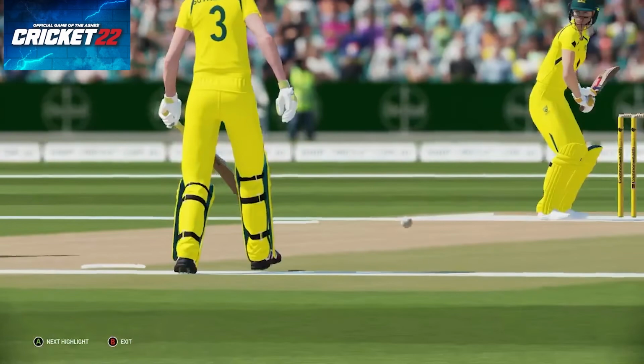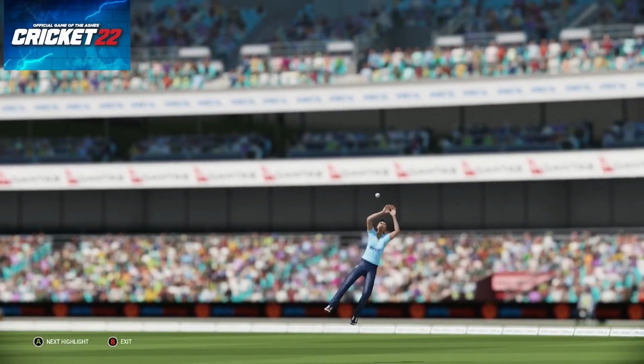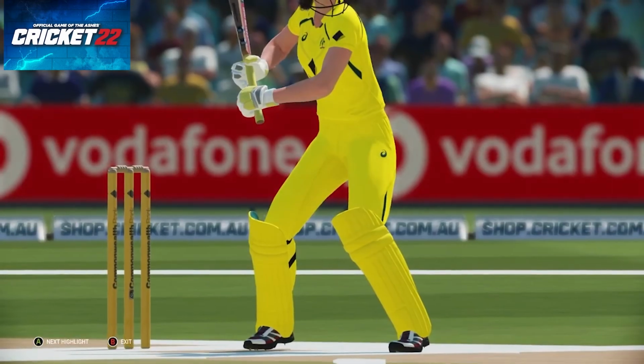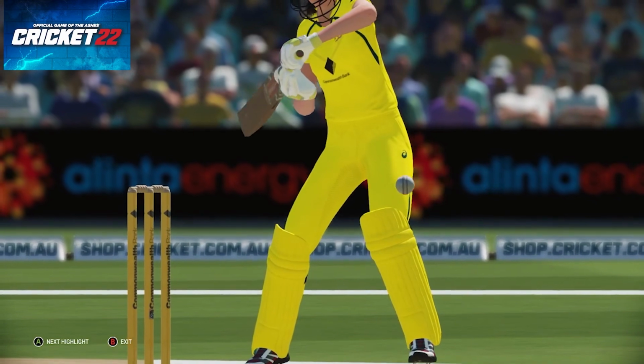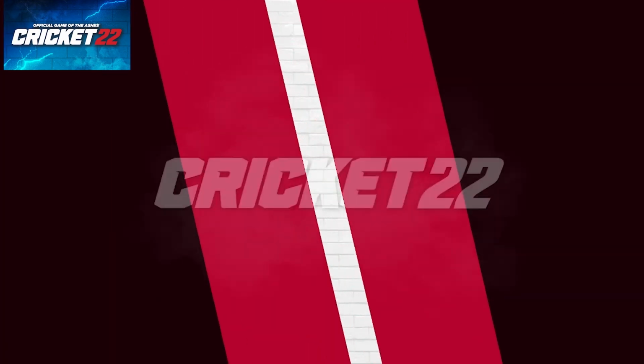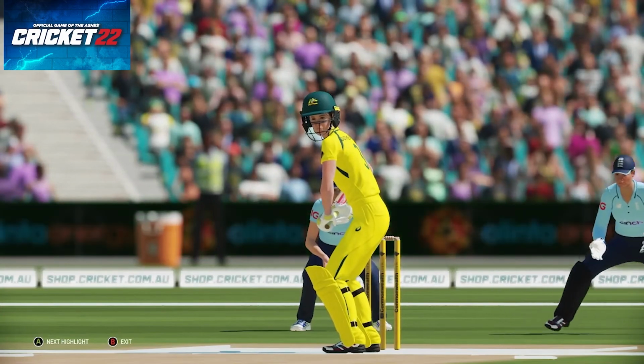Here comes Brunt again. And that ball goes high. That goes high. And what a catch in the outfield as the English take another wicket. She's excited, as she should be. The Australians will be very disappointed in the batting department. The English certainly on top with the ball.